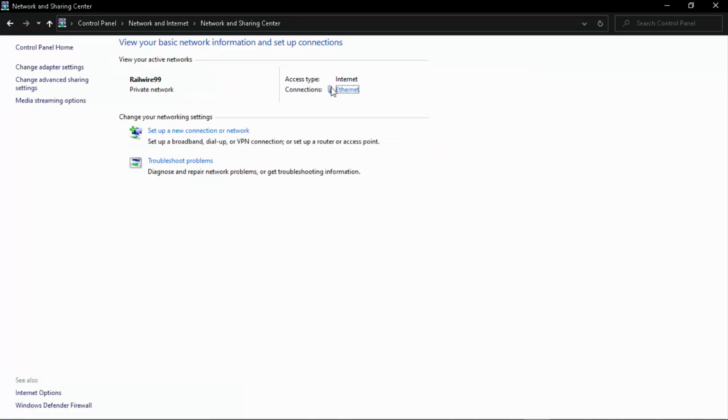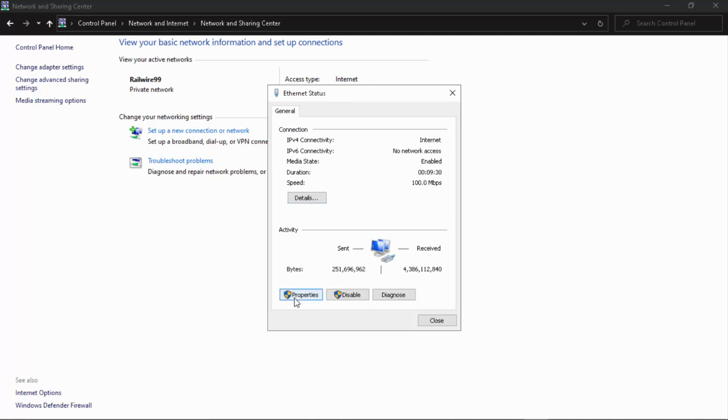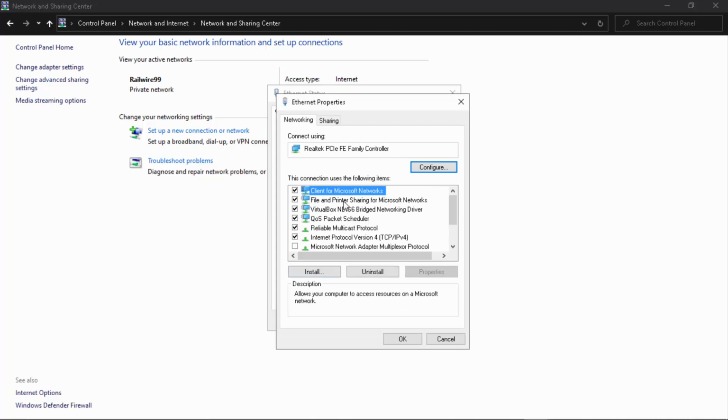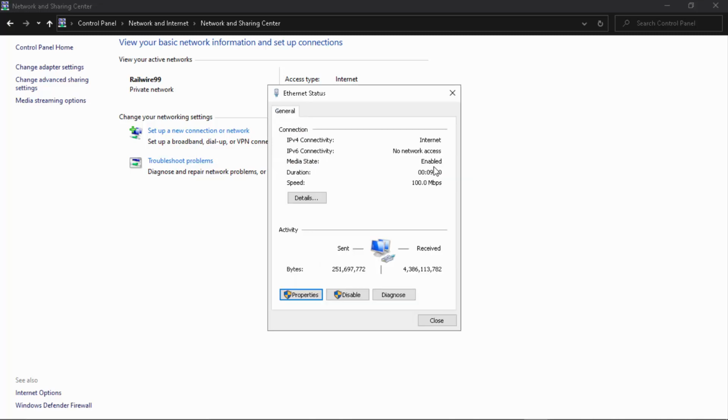The first thing you're going to notice is that we have an ethernet connection, and similarly you might have a wireless one or something else, depending on your connection, but simply click on the one that you have. Since mine is ethernet, I'm going to click on ethernet, and down here you're going to see properties, which also requires elevation. Simply click on properties, and from here you're going to see your network controller chipset, and you've got to click on configure.